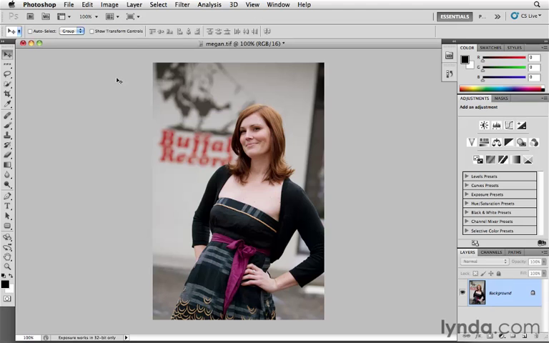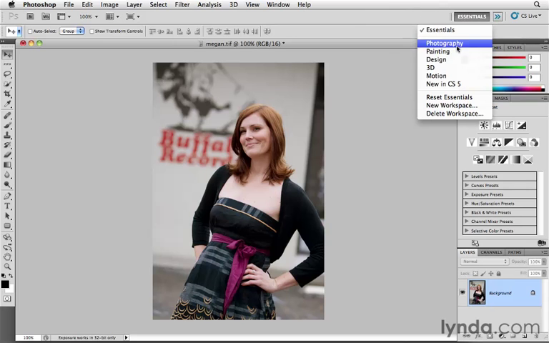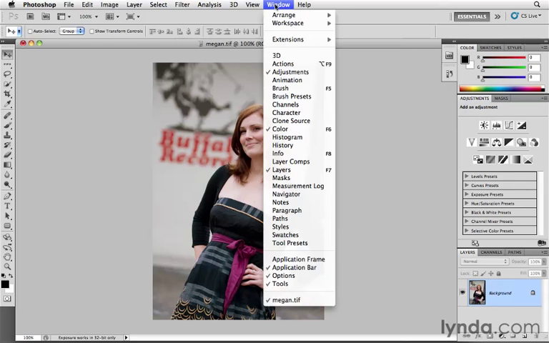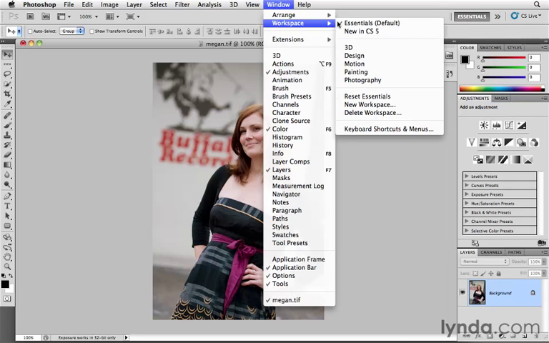You'll notice that currently I'm viewing this in the Essentials workspace. You can see that here. We can make a selection of the different workspaces by simply clicking and dragging this out in order to see them, or if this is collapsed, click on the double arrow icon and you can make a selection of some of the different workspaces. And there's one more way you can make a selection. You can also go to Window and choose Workspace and then choose the workspace that you want here.